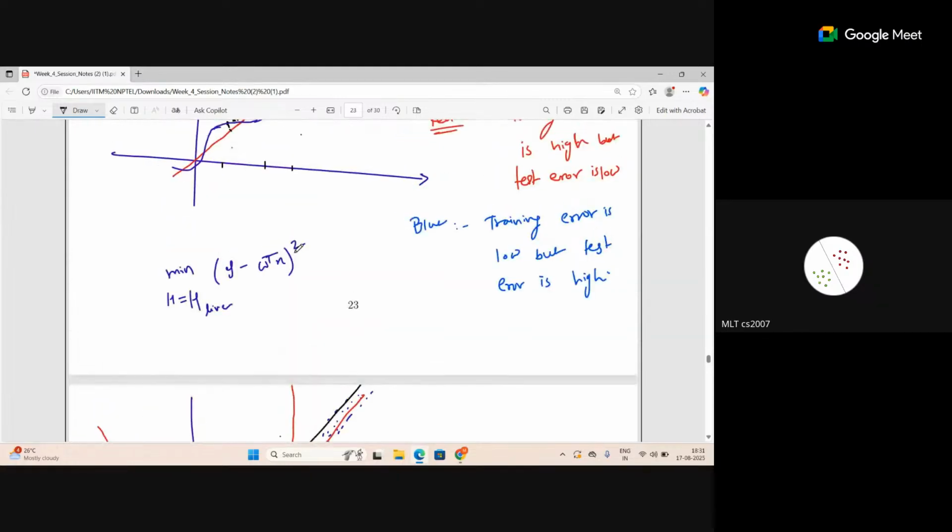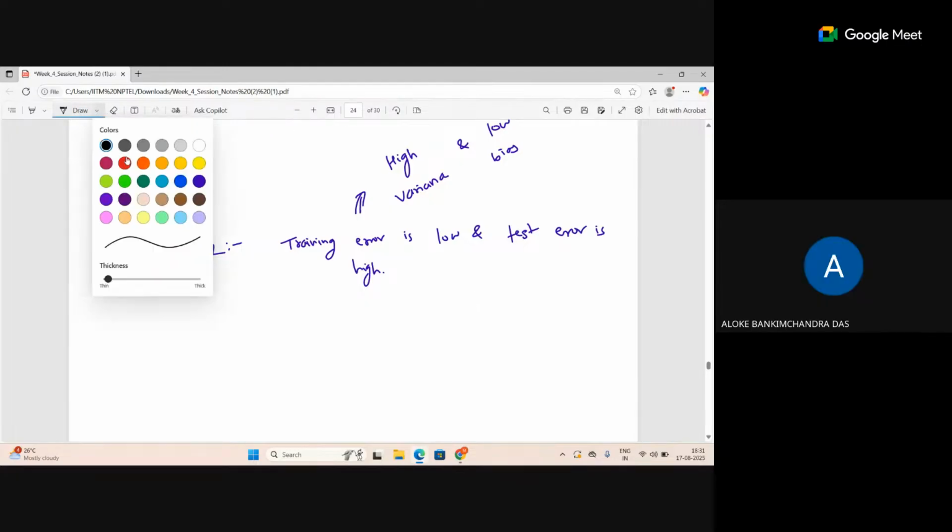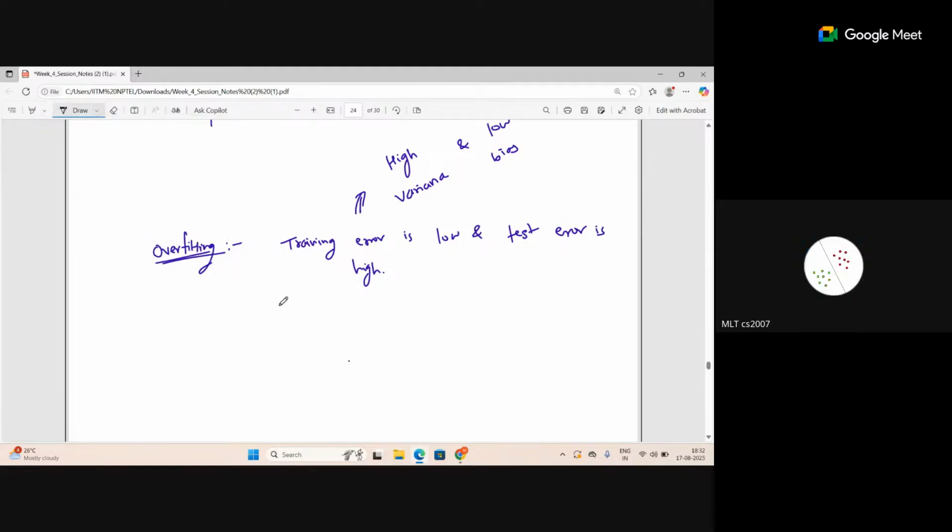So what is our objective? It is to do better on the test. Test error should be low, right? That should be the objective. No, I think the objective here is to have both training error and test error low, isn't it? Yes. So basically, we don't want the training error to be high either. There is a good graph for this.